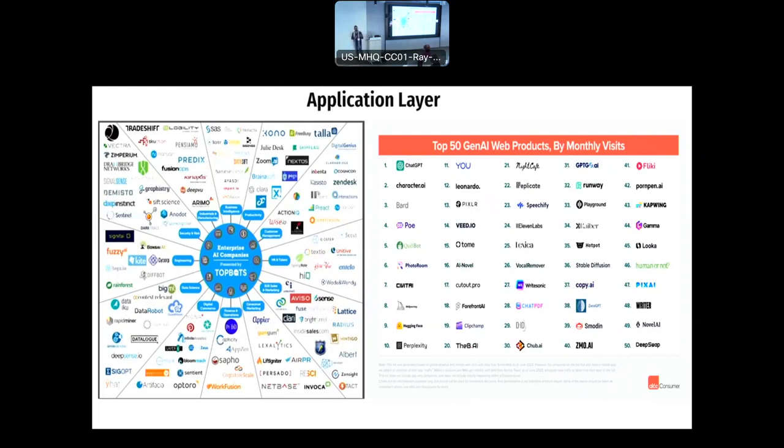LLM assistants or Gen AI assistants like ChatGPT are dominant on this list, but companionship and creative tools are on the rise. And another thing out of this is customers are willing to pay for Gen AI products. So 90% of the companies on this list are already monetizing. And the average product on the list makes $21 a month for the users on monthly plans, or $252 annually. Doesn't sound like a lot, but if you get a lot of users, that's a pretty good LTV on that.